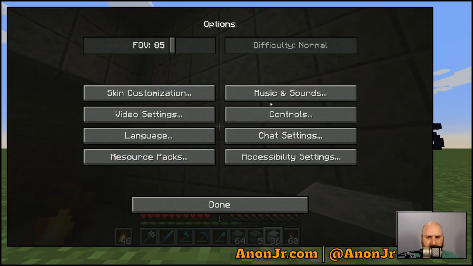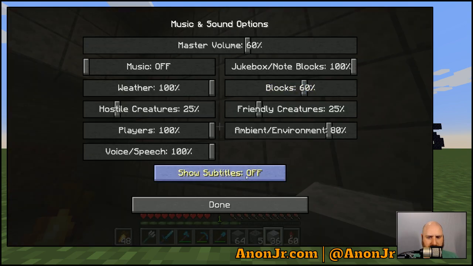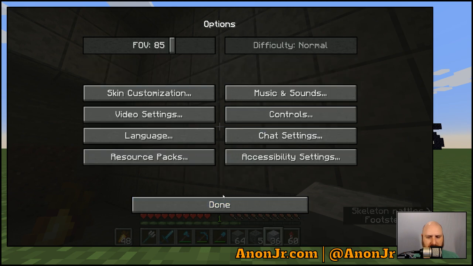Let's go to options. Let's go to music and sounds. Turn the subtitles on.